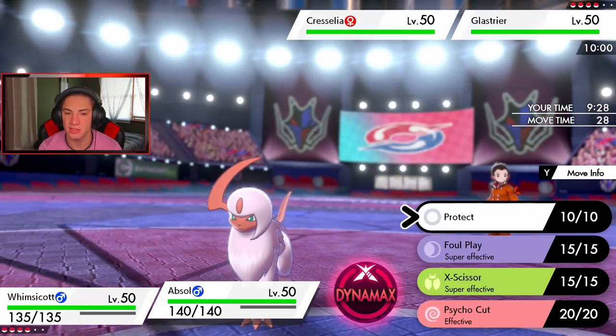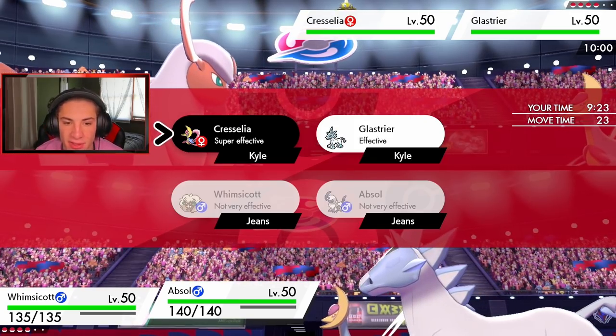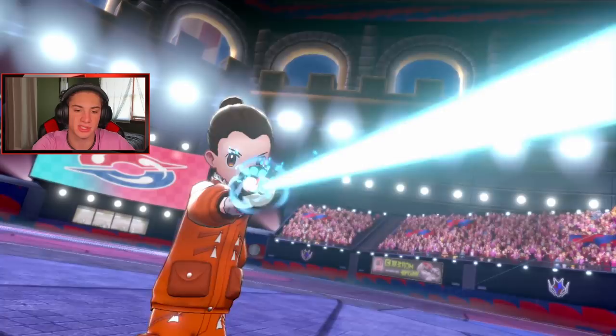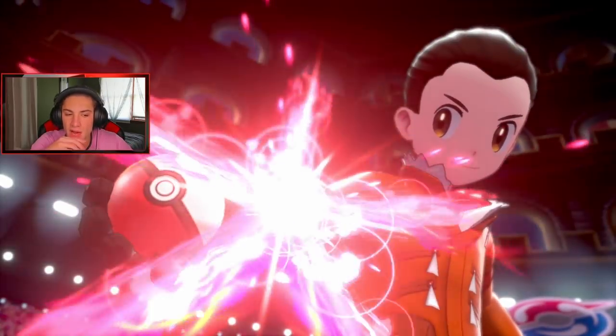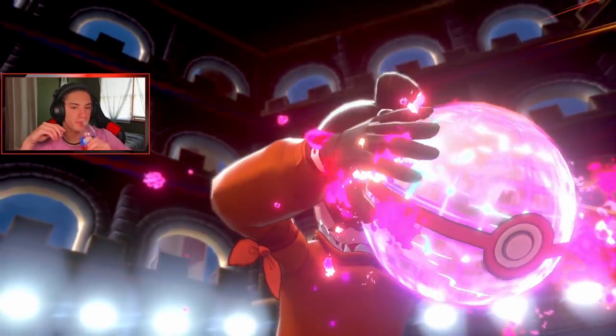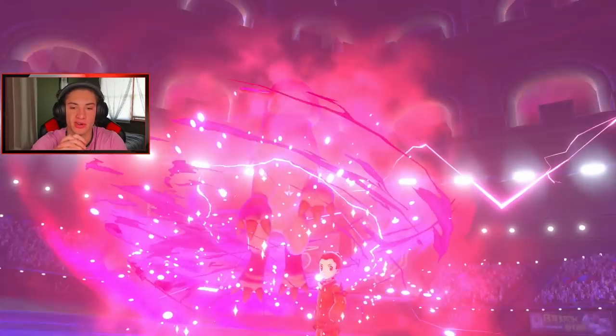I'm gonna just Dynamax. Actually, do I even Dynamax? Nah, yo, we Dynamax. We getting after this, baby. If he rolls Trick Room, then I might just have to protect and take out the Cresselia. But I really don't think this Cresselia is gonna be Sash. I really don't see it happening. The chances are he might protect Glaciary, roll into the Trick Room, or at least try to.